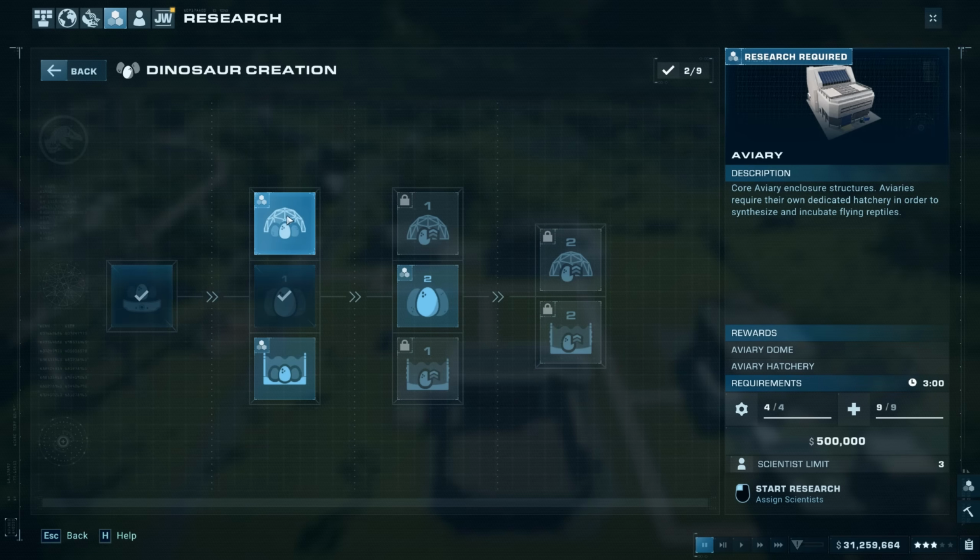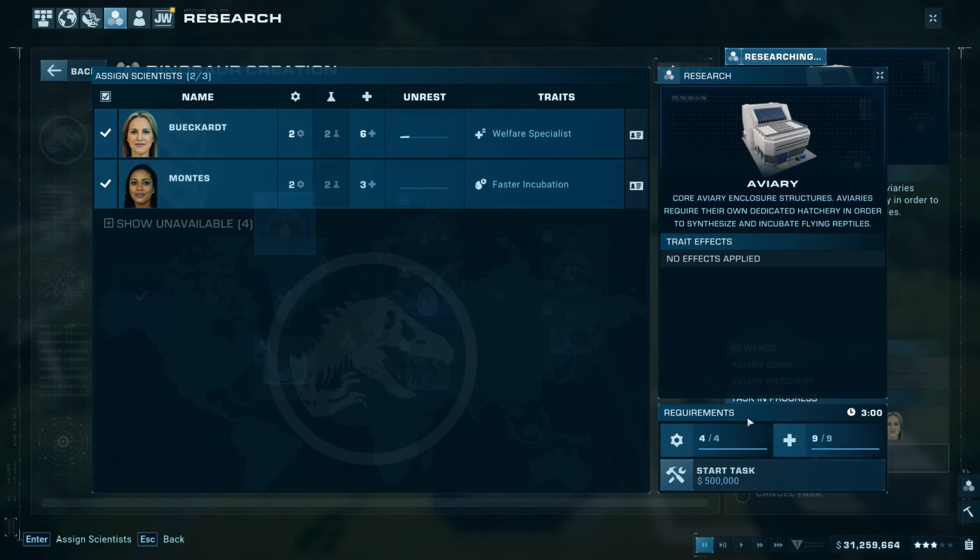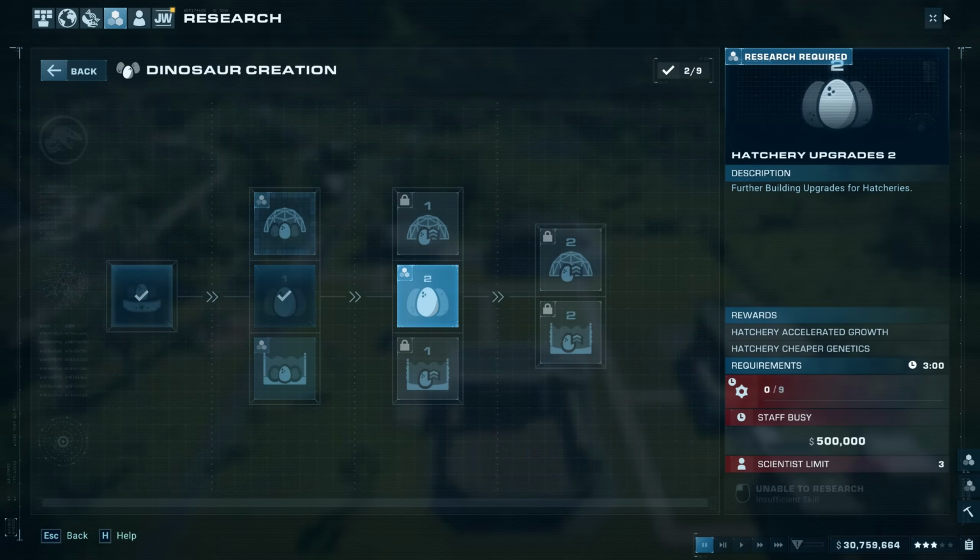No. We can get these, though. The additional, the lagoon and the aviary. So what should we get? Let's get the aviary first. Let's get both of our researchers on this. 500,000 to unlock it. Wow. Okay.